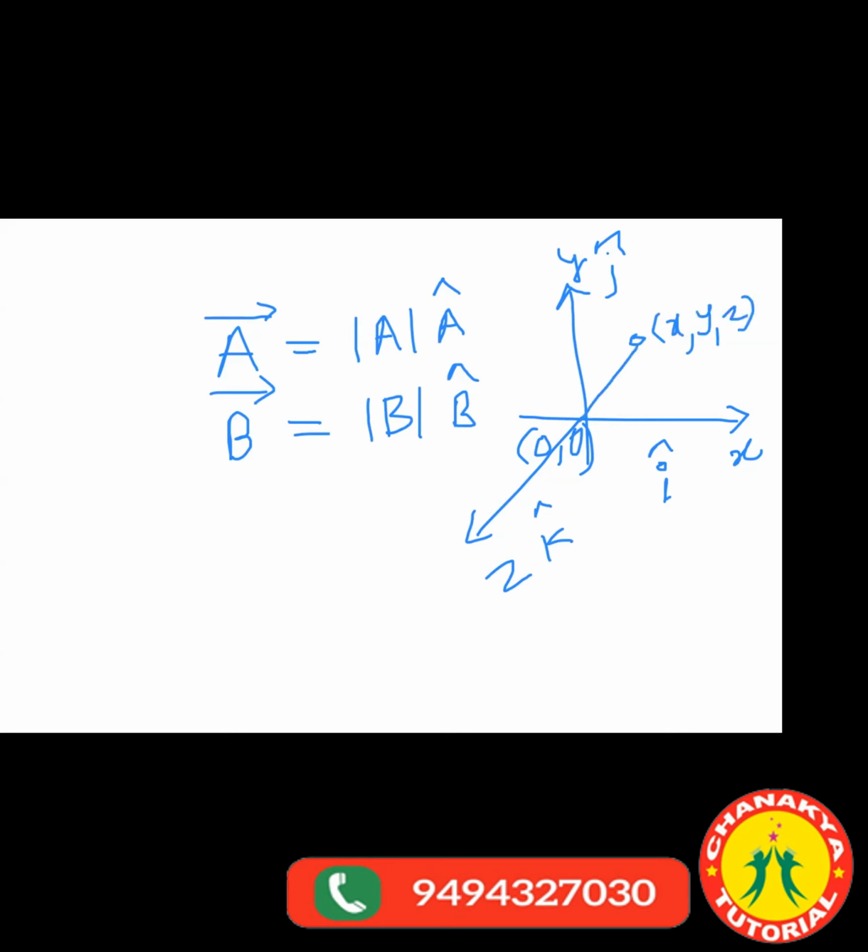Of course, we are going to represent it from the origin. So that vector, let's say we name it as r. So the r vector can be written as: you travel x distance in the x direction, direction means i cap, and you travel y distance in the y direction, j cap, and you travel z distance in the z direction, that is k cap. So this is how you write a position vector. Okay. Position of anything can be written like this. Any doubts so far? No, sir. Very good. Please note it down.